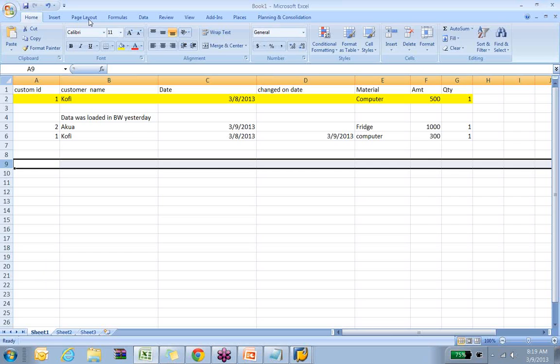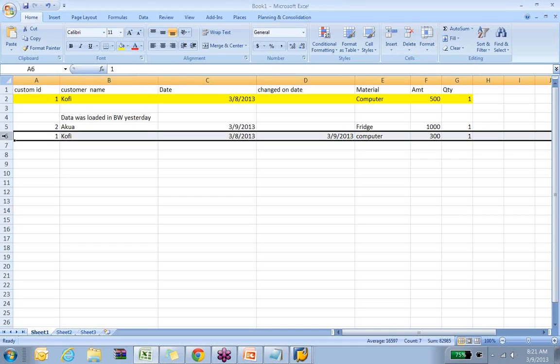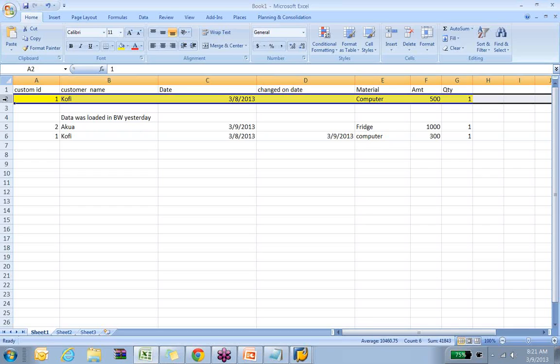Okay. So what really happens, and this might probably be where the confusion is coming from, is that even though this triggered a new record, in the true database, what goes on in the background is that this new record will overwrite this. So in the true database, you will not see two records for Kofi. It will just be one.